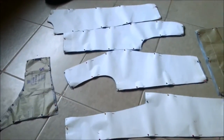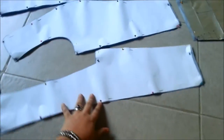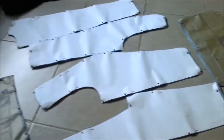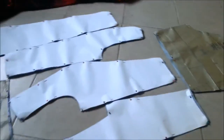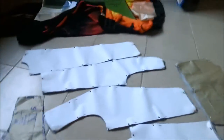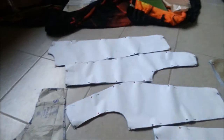Alright, so once you get the pattern cut out, now all you have to do is the easy part, which is pinning it onto the fabric and cutting it out. And then after that, all you have to do is follow the instructions on how to sew the pieces together, but remember, you might have to tweak it a bit because you added like five inches or whatever length you needed for the shirt to be. So make sure you keep that in mind — let's get started and have fun!